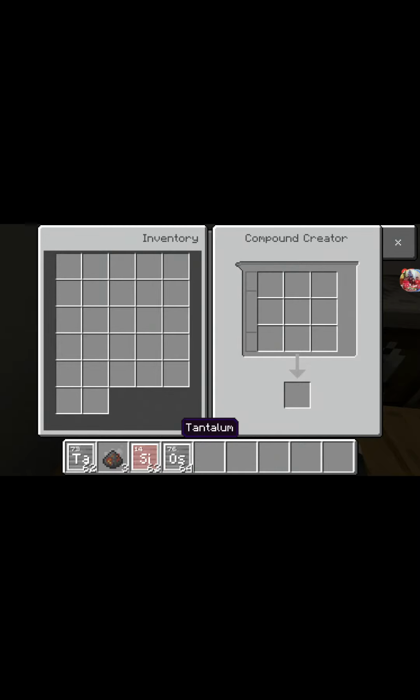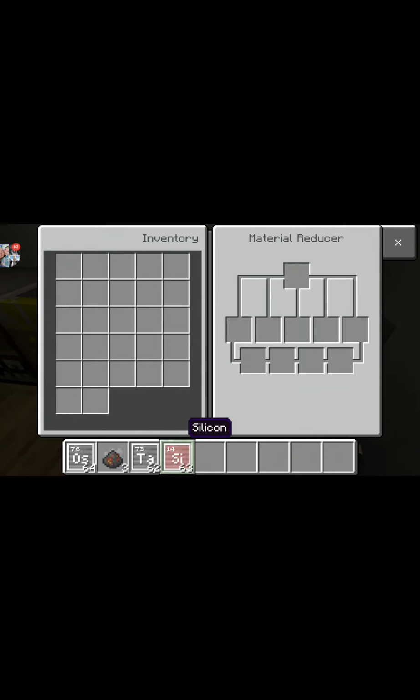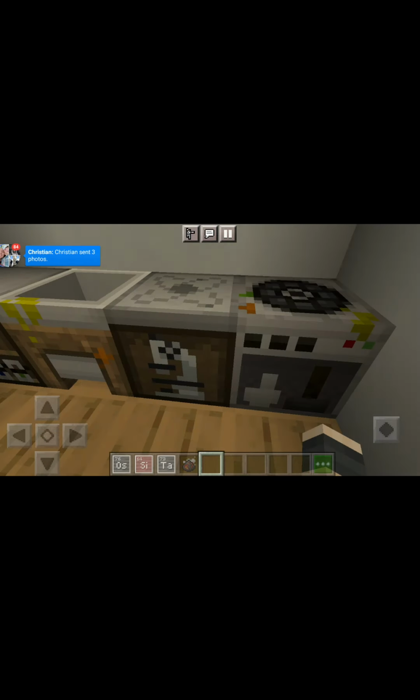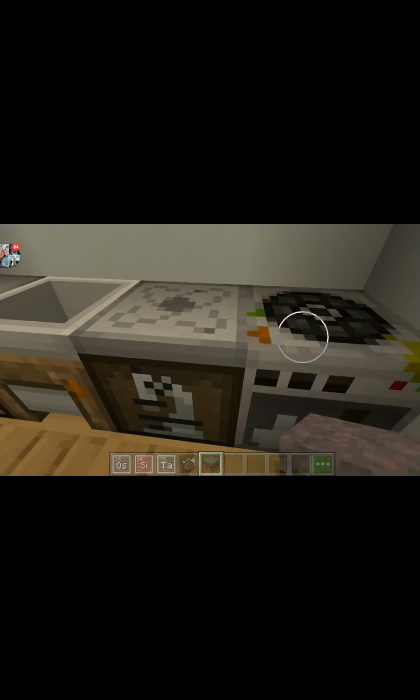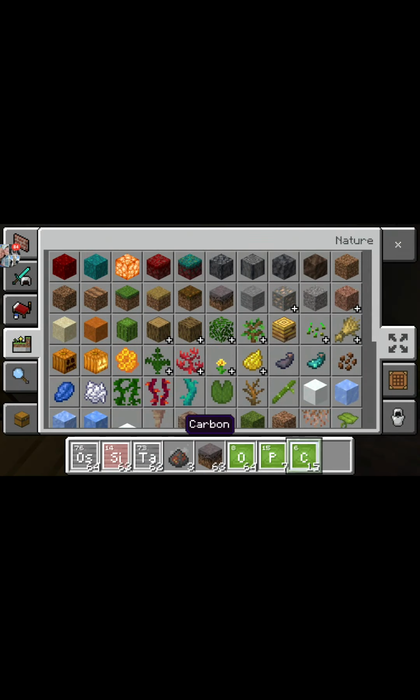Maybe if I that one. That one. Creates nothing. Okay. The material reducer. So let's see. Let's add. Wait. Mycelium. It has carbon, oxygen, 6 oxygen, 8 hydrogen, and phosphorus. Okay, I got all of these. Oh, I know. Okay, I actually know now.